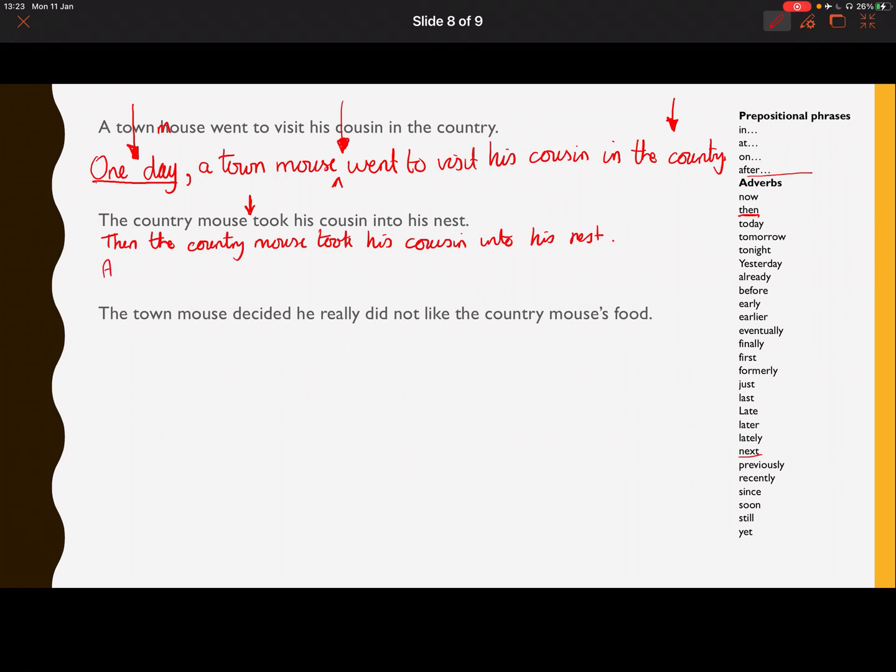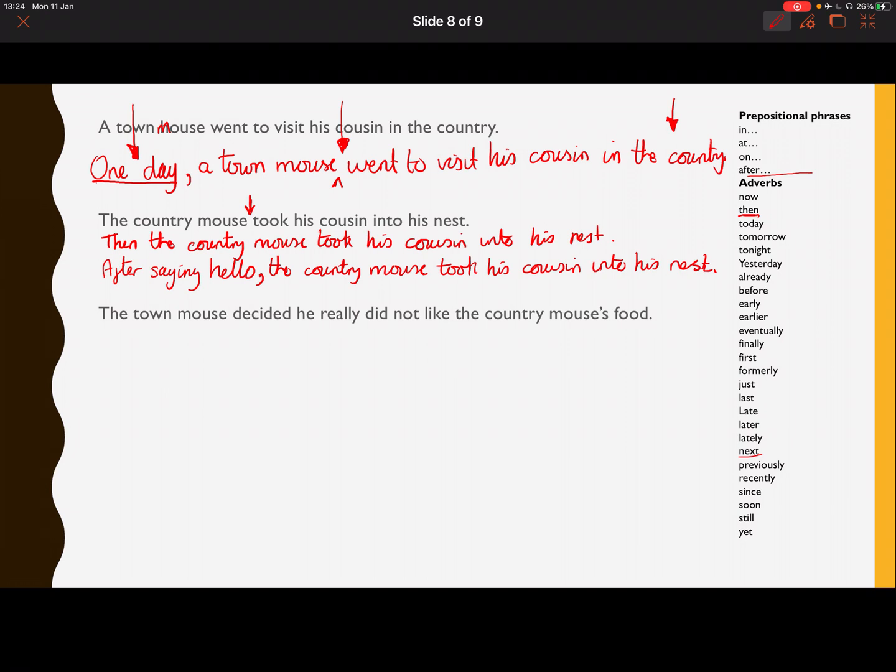So I could say after saying hello, comma, because it's a fronted adverbial, prepositional, the country mouse took his cousin into his nest. Again, I could put that at the end. The country mouse took his cousin into his nest after saying hello. The country mouse, after saying hello, took his cousin into his nest. So there are different places you could put these.